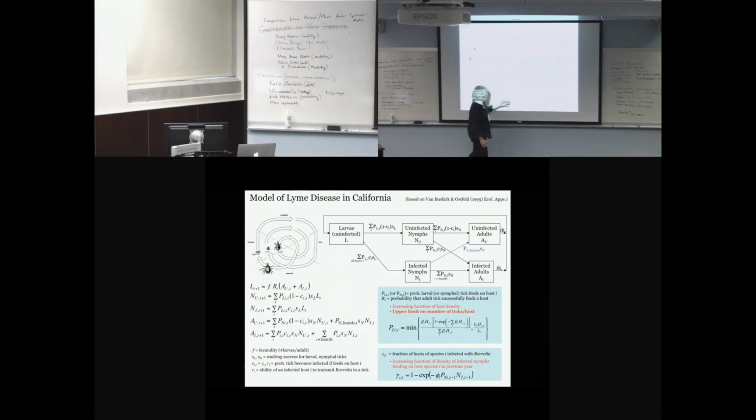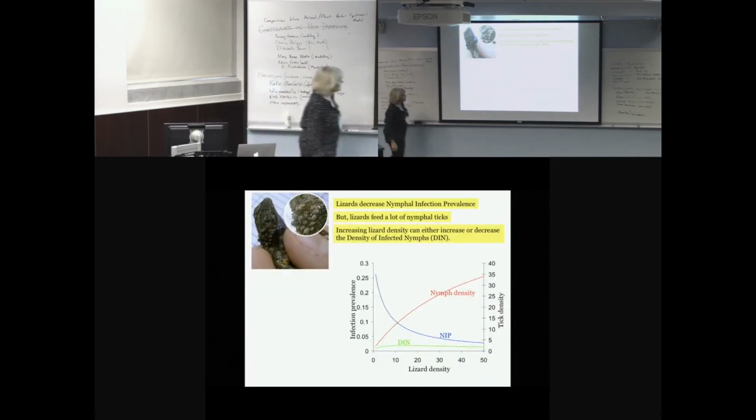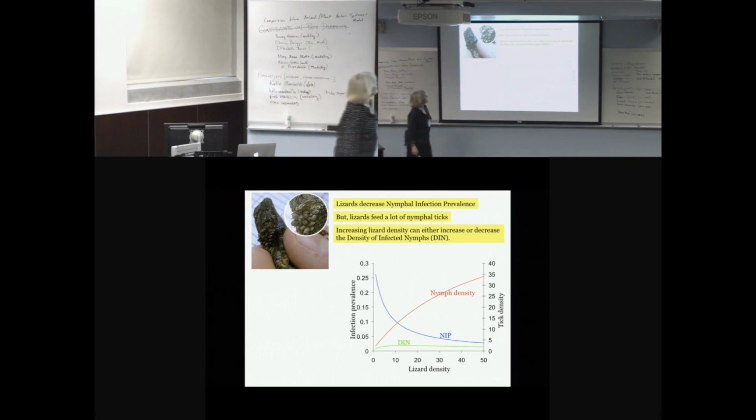But the big question of how we include the tick foraging behavior, we just made an assumption about the ticks randomly coming in contact with the host, which I'm once again not sure is the most realistic assumption. What the model does predict is as you vary the lizard density, for example, as you increase the lizard density, you get a decrease in the nymphal infection prevalence. It's not actually what we did find when we went the other way, but once again, the model's not exactly matching up with the field.